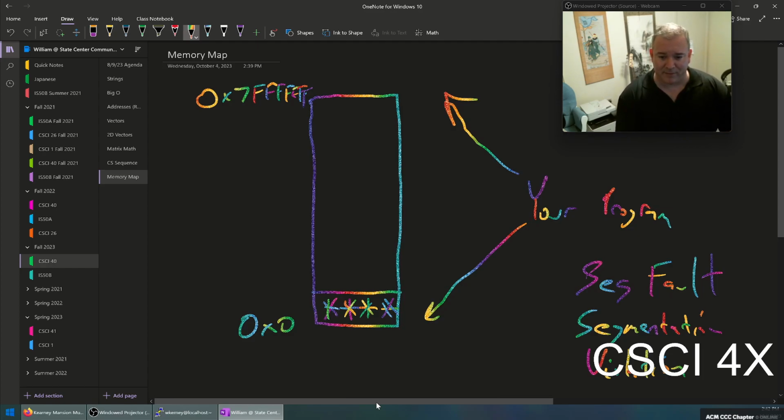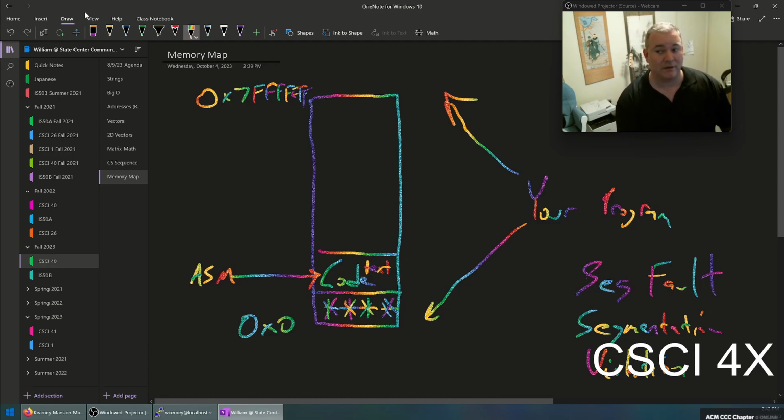Above the minefield of doom is what is called the code, sometimes called the text segment. This is where your program is. All of your program gets translated into assembly, and all of that gets stuck into the text segment or the code segment, whichever term you prefer. When your program runs for the first time, it finds main essentially and just starts executing the assembly there.